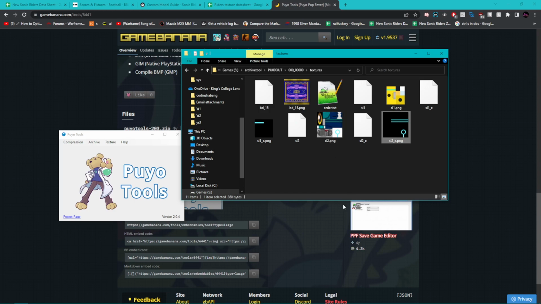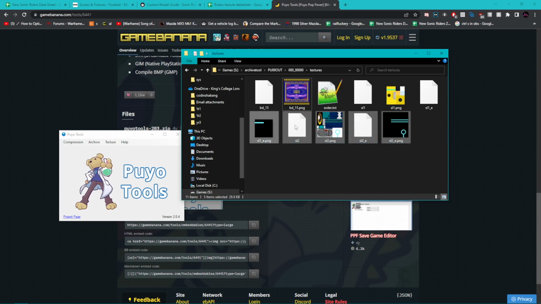Let's say I want to add Pepsi Man, for example. If you are working with boards, and this is important, you need to make sure you keep this carpet texture. You need to make sure that the materials in your model file have a blank one in the first slot to make use of this carpet texture. Otherwise, your magic carpet will look very funky in the game.